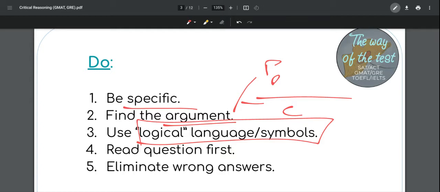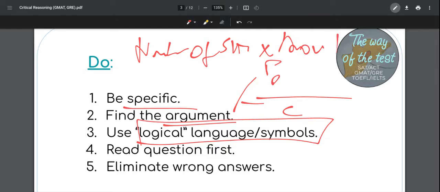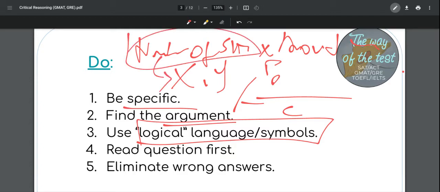This is like learning math symbols, right? When you have a word problem in math, you don't just transform the equations into word problems. You don't write something like, okay, the number of students times the amount of time, right? We don't do this. We actually write X times Y, like we replace the full natural language with variables and symbols. We don't even write the word times. We just write an X that symbolizes the multiplication. So the same thing applies to critical reasoning. In this case, critical reasoning is more similar to the math section than to the verbal section.